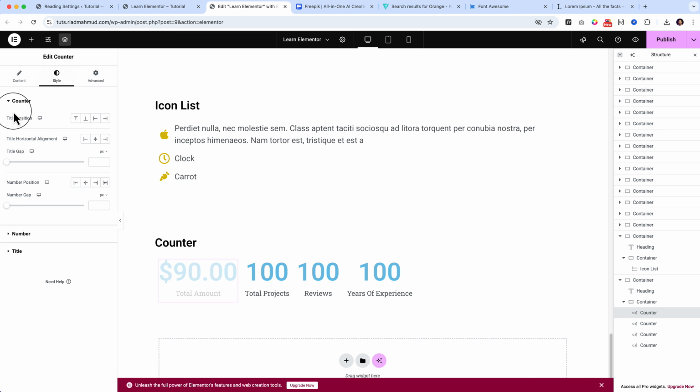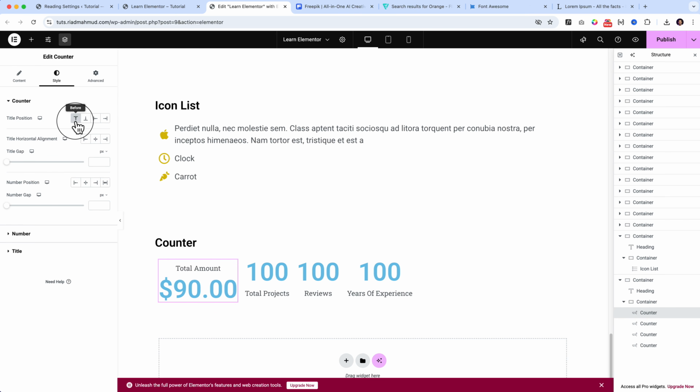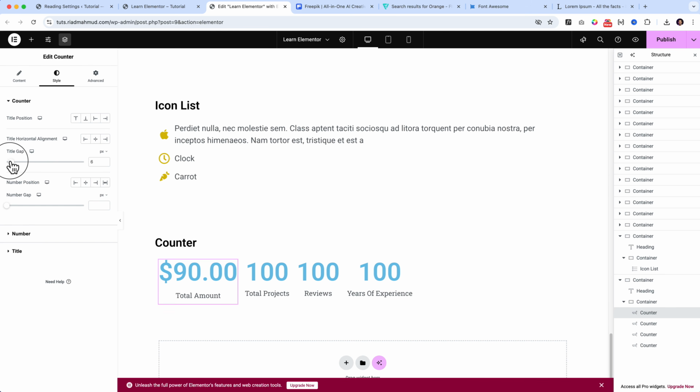If I click over here, you can see there is a title position. So this is the title. If I click before, it will be displaying at the top, and by default it always displays at the bottom, or after. And you can place it at the left side or right side, which stands for start and the end is for right. And let's use the default one. So I just deselect here and it's displaying default. And the title horizontal alignment, which is left, right, which is basically called start, center and end. So if I drag this slider, you can see it's increasing the title gap between these items.